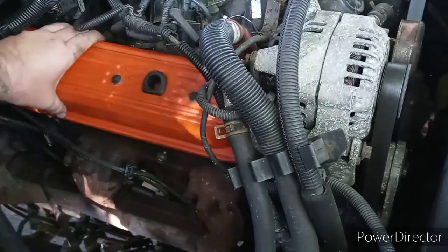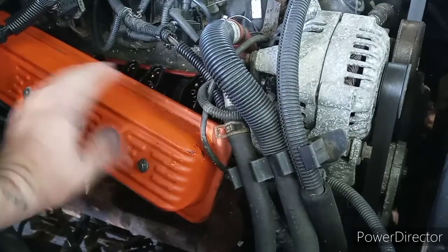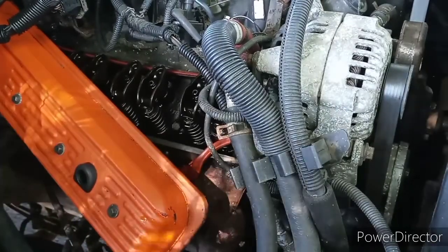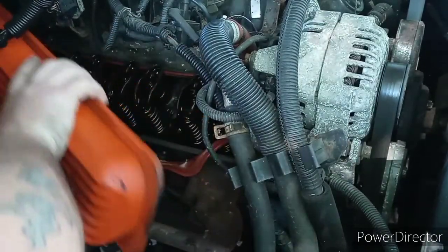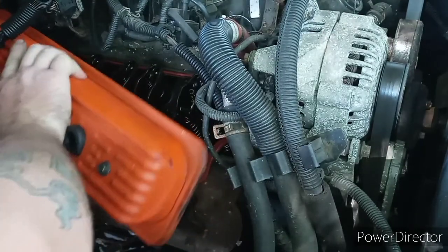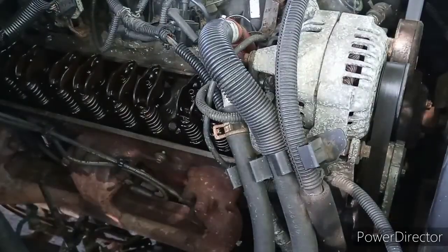Just pull up on it, turn this towards me. Make sure you pull this out. Just like that, the gasket.